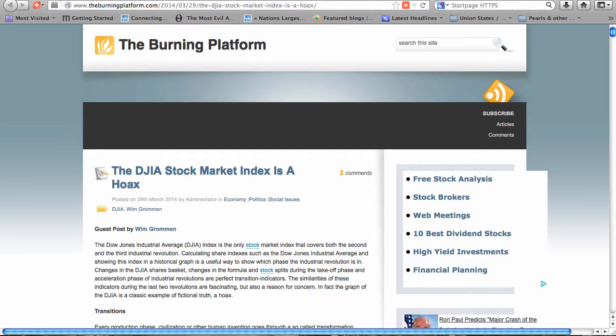And a little excerpt here. The most remarkable characteristic is, of course, the constantly changing set of shares. Generally speaking, the companies that are removed from the set are in a stabilization or degeneration phase. Companies in a takeoff phase or acceleration phase are added to the set. This greatly increases the chance that the index will rise rather than go down. This is obvious, especially when this is done during the acceleration phase of a transition. From 1980 onward, 7 ICT companies, 3M, AT&T, Cisco, HP, IBM, Intel, Microsoft, the engines of the latest revolution, and 5 financial institutions, which always play an important role in every transition, were added to the Dow Jones.